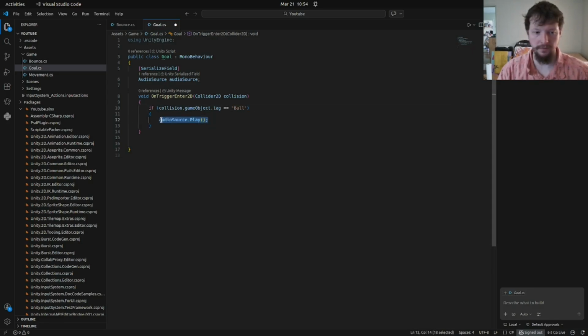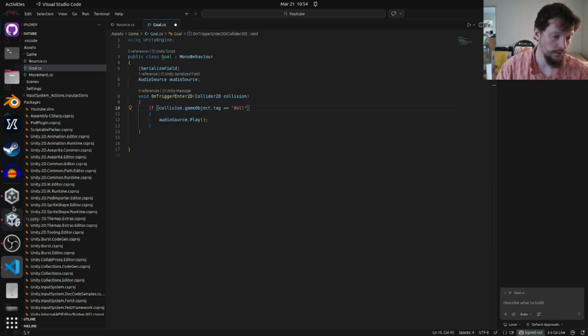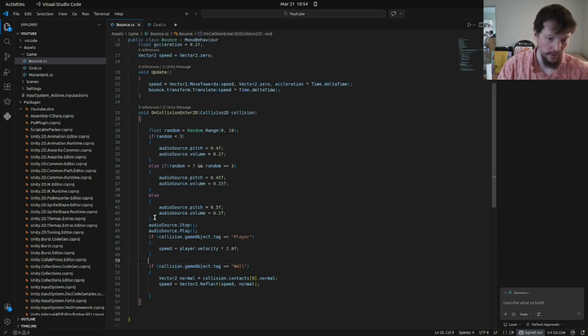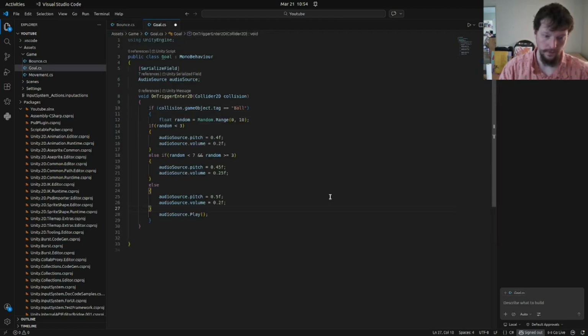Now notice we're going to have this audio source play again if it is the ball. And what we're going to do here is go back into bounce and steal that randomness and go like this, Control-Shift-I.